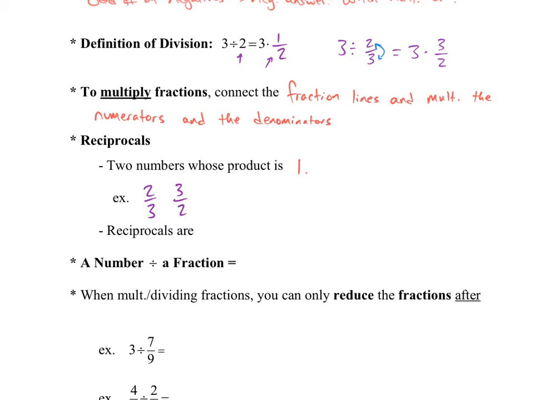Well, product now, if I were to multiply those, what I was trying to say up here, in this section here, by multiplying fractions is, we connect the fraction line, so I just make it one ginormous fraction. I multiply the numerators, 2 times 3 gives me 6. I multiply the denominators, 3 times 2 gives me 6. And the product we said was supposed to be 1, and it is, because 6 over 6, if you reduce it, you could divide the numerator and denominator both by 6. So divide by 6, you get 1. Divide by 6, you get 1. So the answer is going to be 1.